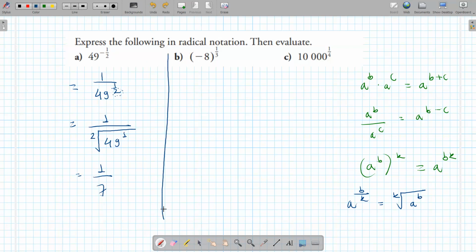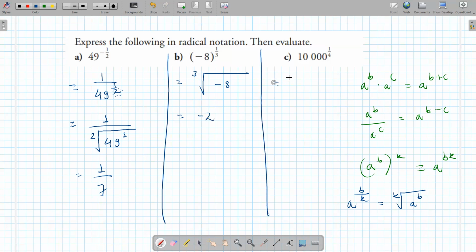That's question 1. What about B? What do we do with this? Do we throw it in the denominator? No, we don't, because the exponent is not negative. It's the base that's negative. So we're going to completely skip this step and move on to the second step. You turn it into the cube root of negative 8. What's the cube root of negative 8? Negative 2.